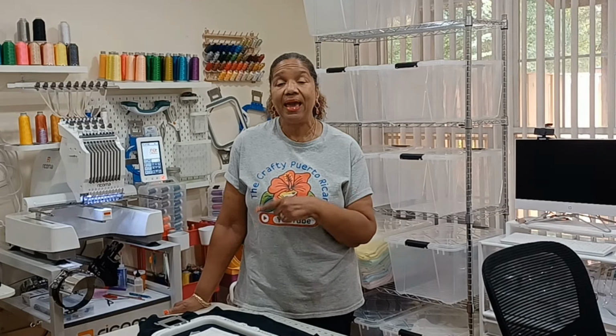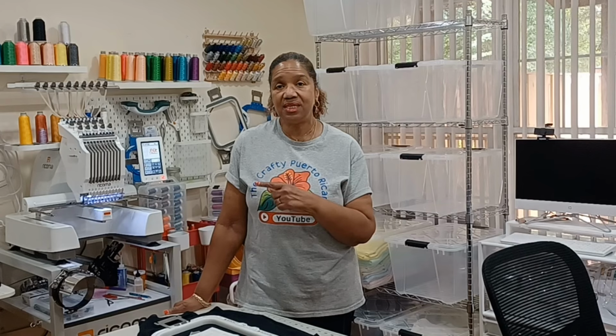Today I'm going to be working with embroidery. I'm going to be using my multi-needle embroidering machine. This is a Ricoma EM1010, and I'm going to be embroidering two shirts, straight embroidery, no applique or anything like that, pretty simple designs.